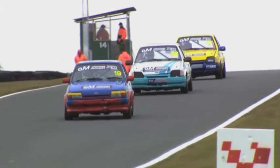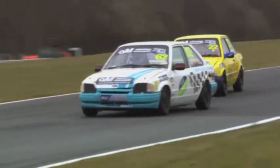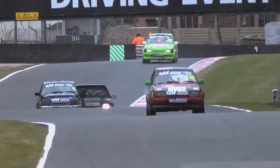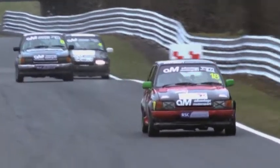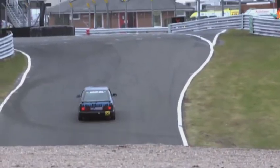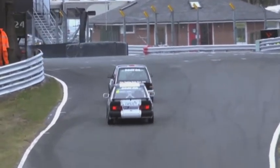Now back in front in this battle for 10th place has gone John Biddulph in the blue Fiesta. And then we've got Lee Boron coming under attack now from the increasingly fast Adam Burgess for 2nd in the XR3i class. But they've got less than half a lap to run now, and much less than that to run for the race leader. Here he is, Michael Heath, coming into Lodge Corner for the final time. It's going to be a tight battle for 2nd place as well between Ralph Ferneyhoff and Andrew Lenny. They're almost nose to tail. Smoke coming from the back of Michael Heath's car, but he's going to get to the checkered flag.